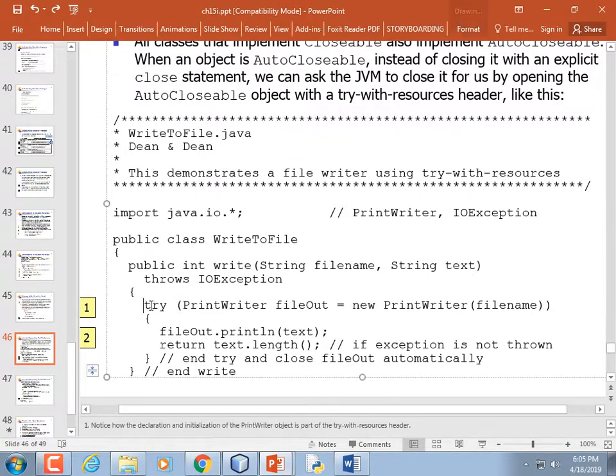Here we're using a print writer to try to create a file to save some text to. And it's funny how many file I/O examples they're putting into the chapter that comes before the file I/O chapter, because this is 15 and then file handling is in 16. But the two are so intimately tied together that all their examples seem to be about file I/O. Well, anyways, we're trying to open that file.